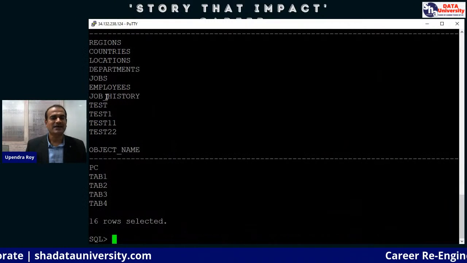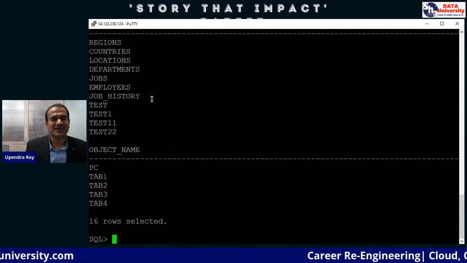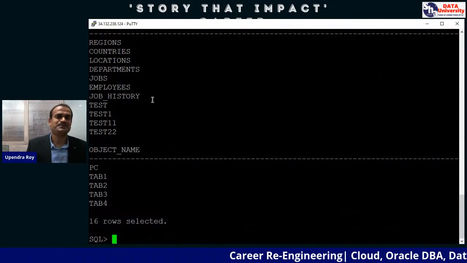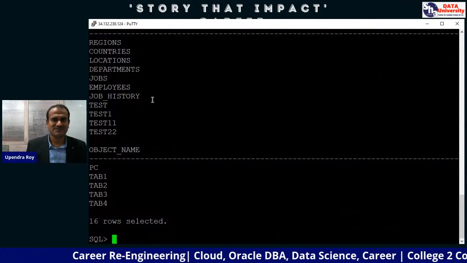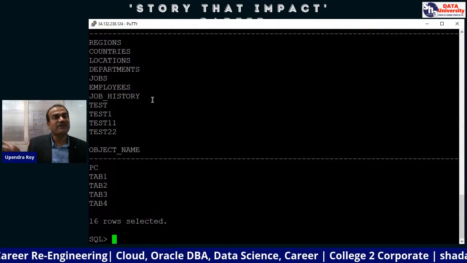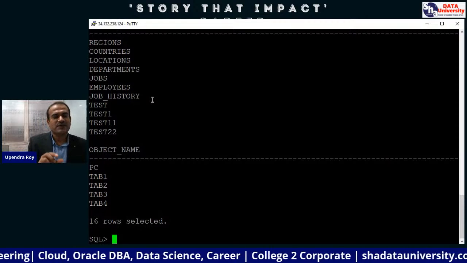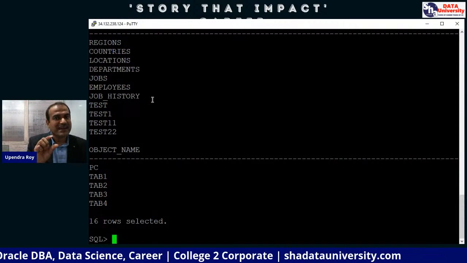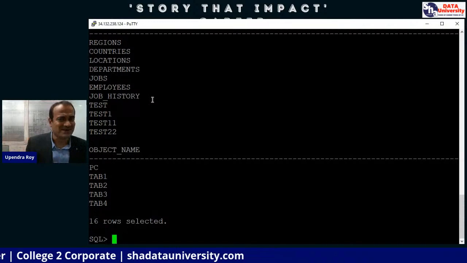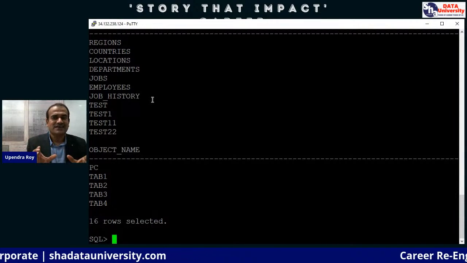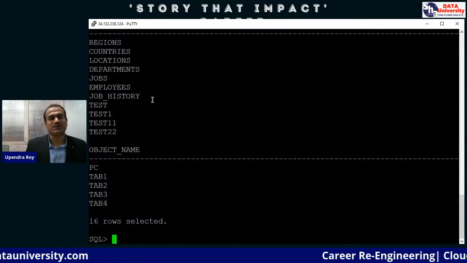And if you'll see, same output. The moment you log into HR and give select star from tab, a little more will come. Why? Because if you give tab, it may be tables, some other objects, maybe views, triggers might be there. So this is the exact way to find out.